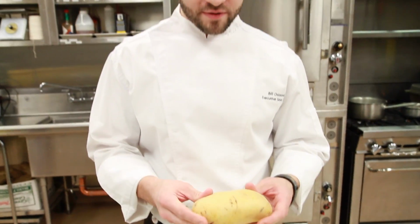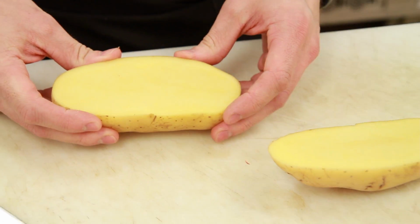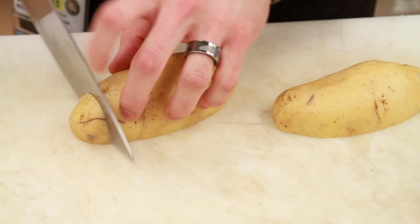So next we're going to use Yukon Gold potatoes. It's a perfect potato for a potato salad. The flesh is nice and gold. That's obviously where it gets its name. So all I'm going to do is cut it in half.